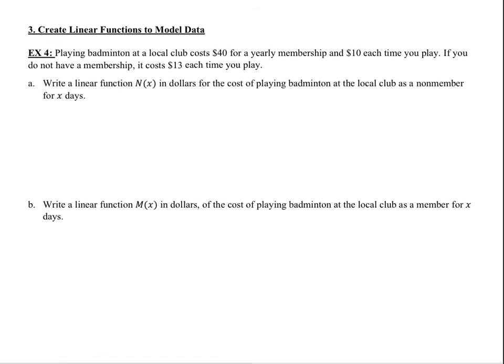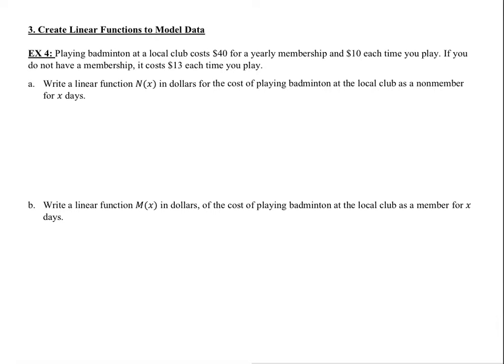Now let's take a look at objective 3, creating linear functions to model data. Alright, so for example 4, playing badminton at a local club costs $40 for a yearly membership and $10 each time you play. If you do not have a membership, it costs $13 each time you play. So for A, write a linear function n of x in dollars for the cost of playing badminton at the local club as a non-member for x number of days. Okay, so what do we know here?